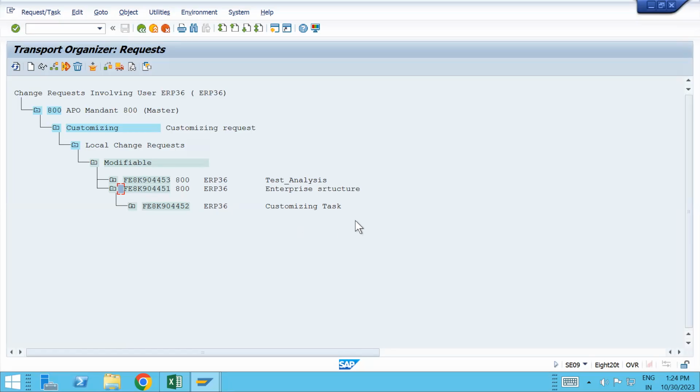Any small changes, you create your own request and give a description so that everyone can understand what changes are involved in the transport request. So far we have only created one request, but it doesn't mean that in real time there is only one request. There will be n number of requests.